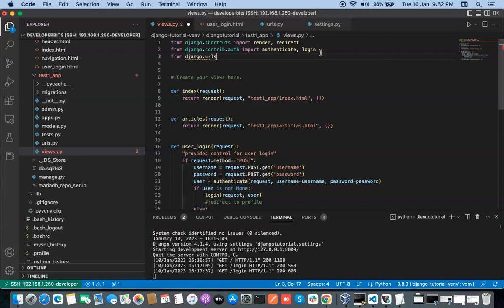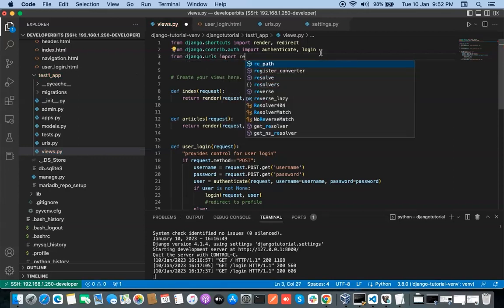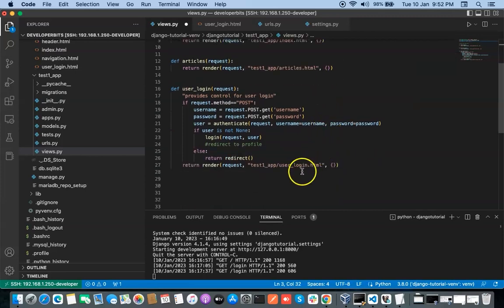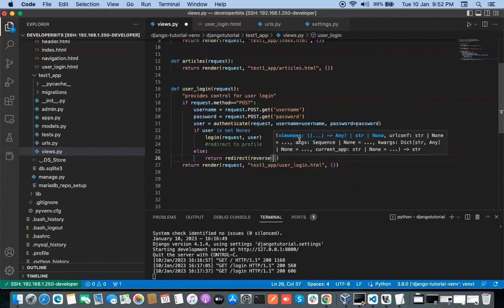from django.urls, the reverse function. Also import the reverse function. The redirect function will redirect the user to another URL, and we will also use the reverse function to convert the name of the URL to the actual URL.